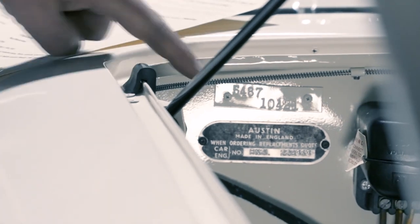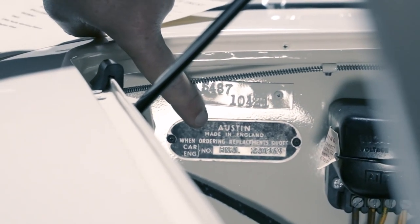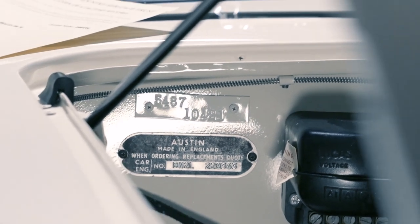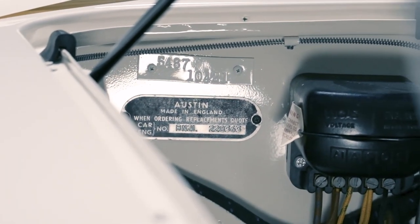Let's check the numbers. The first number to look for is the chassis number. The chassis plate is on the firewall on the right side, and you can see on ours that it looks kind of old, which it should after 60 years. What you want to see is an old, original chassis plate — a new one is a little disconcerting. Ours is a nice original, and the number on it matches the number on the heritage certificate.